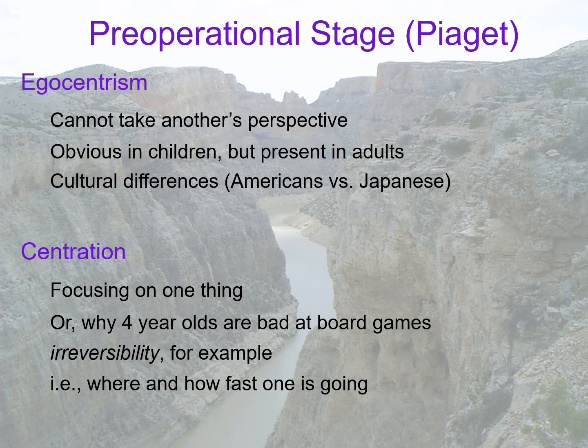Now also, we talked about the idea of focusing attention, and Piaget identified that and labeled it as this concept of centration. You can think about this as tunnel vision or focusing on one thing. My example here is that 4-year-olds are bad at board games, which means that oftentimes they might just be focusing on which move can get them the furthest. They're focused on getting the furthest gets them the best results in general, so that's the only strategy. But of course, you have to count out which space you're going to land on, because if you go the furthest you can, sometimes you might end up on a bad space where something negative could happen. But that's factoring multiple things at one time that the pre-operational child just is generally not going to be very good at.